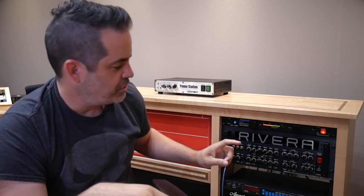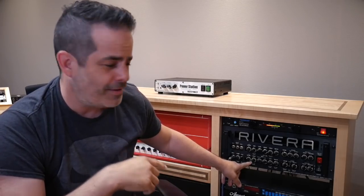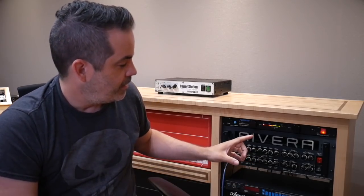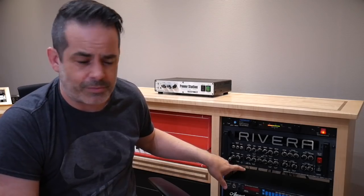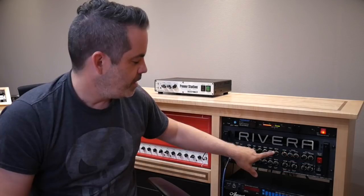All of these share the same channel 2. Channel 2 is the clean sound because Paul Rivera knows that everyone is just interested in distortion, so that's channel 1. He throws channel 1 up here, and that's really the channel that changes between these models. It is a stereo rack mount system. There's two 60-watt amps in there, so if you just go out mono, you're running a 60-watt amp. There's a presence and focus, which is a little like a depth knob. There's a whole bunch of pull switches for gains and bright switches within the channels.